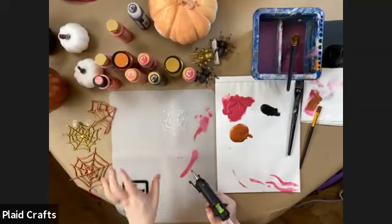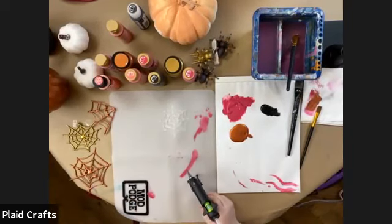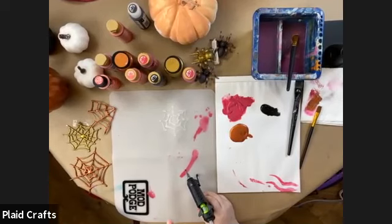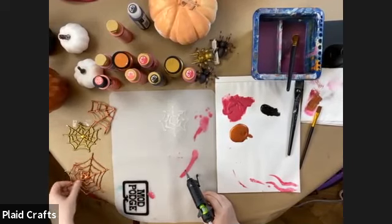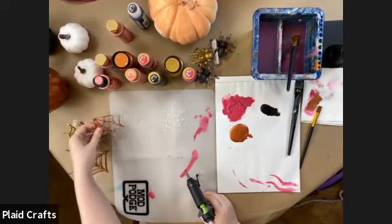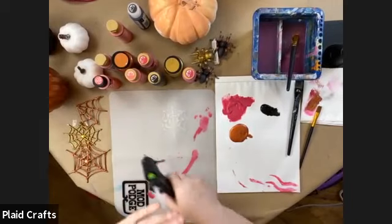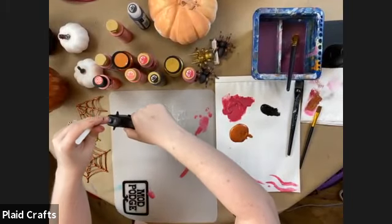Okay, so you can see here, super easy to do. Don't worry about it being perfect. You just want to make sure you have all the lines there and it'll totally read as a spider web. So that's how we did this big round one. I'll show you how we did this little corner piece here. So we're just going to do kind of an upside down L. It doesn't really matter if it's upside down, I guess.